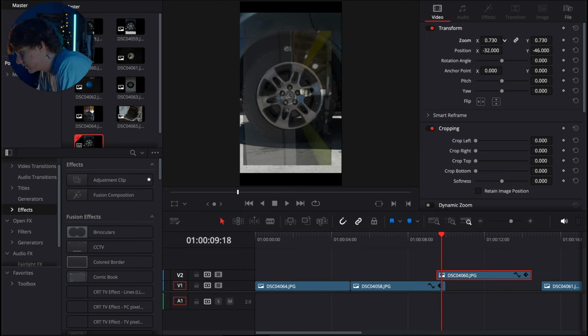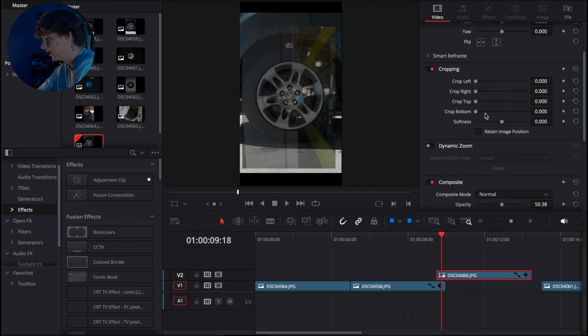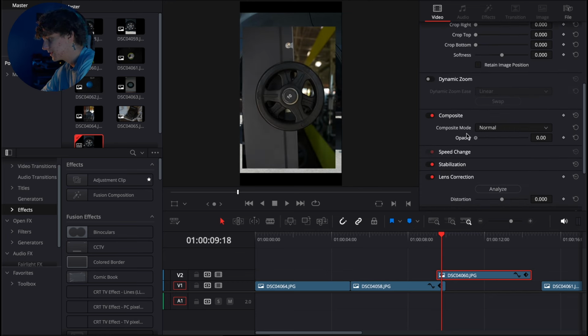Now we have a few effects that we're gonna do to sauce it up a little bit. So make sure you guys stay till the end. So that right there looks pretty good to me. And another way you can tell if it's good is you can just do this opacity trick just like that.